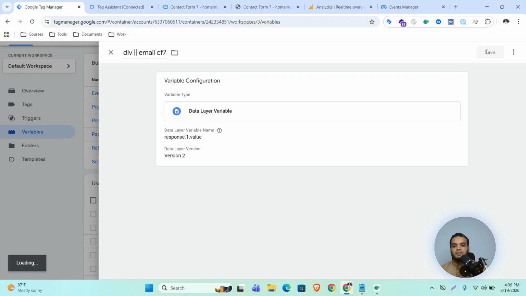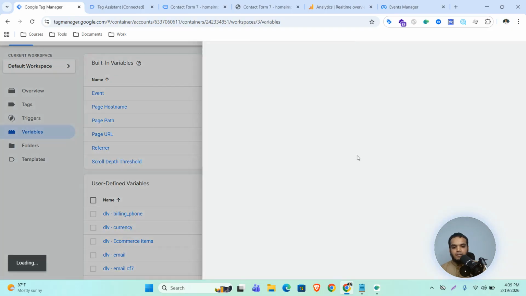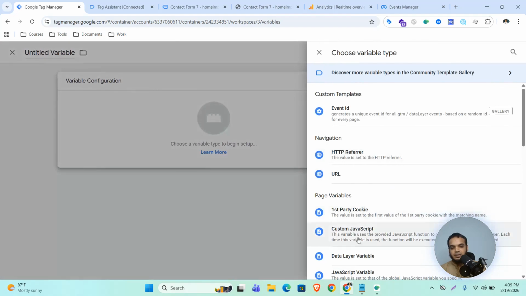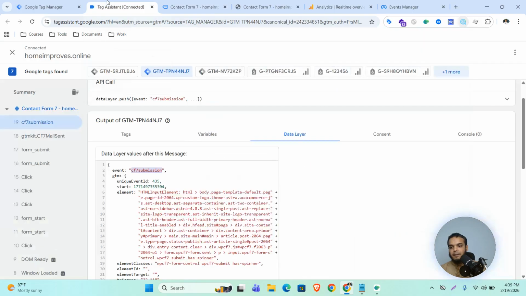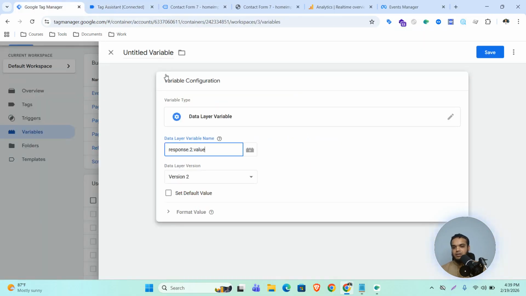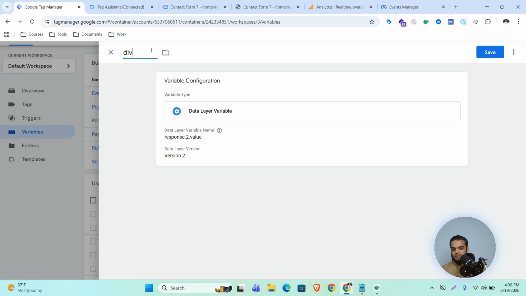Now save it. Okay, now for subject, open the extension and expand this response. Now this is the subject, copy it and now paste it here, DLV subject CF7.